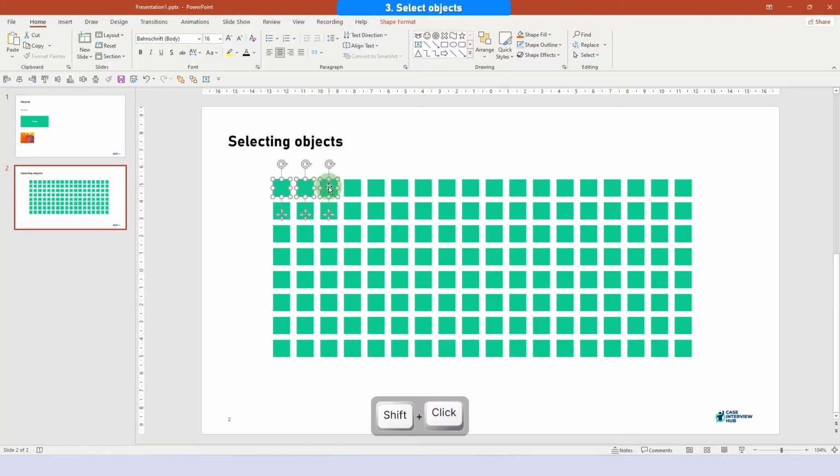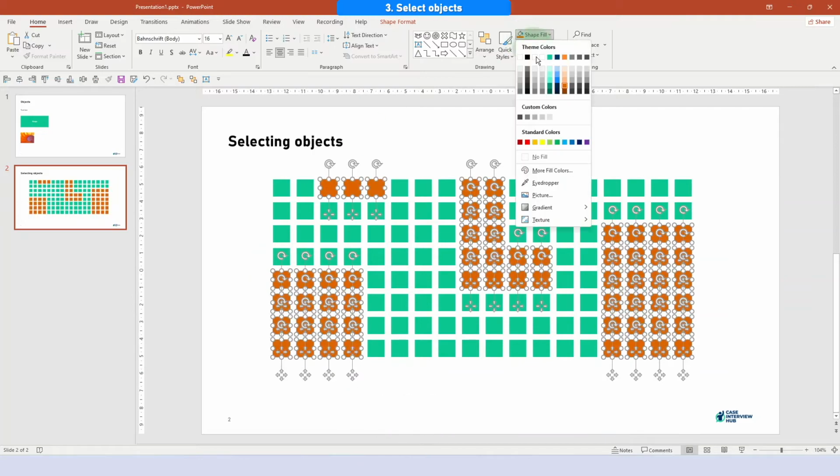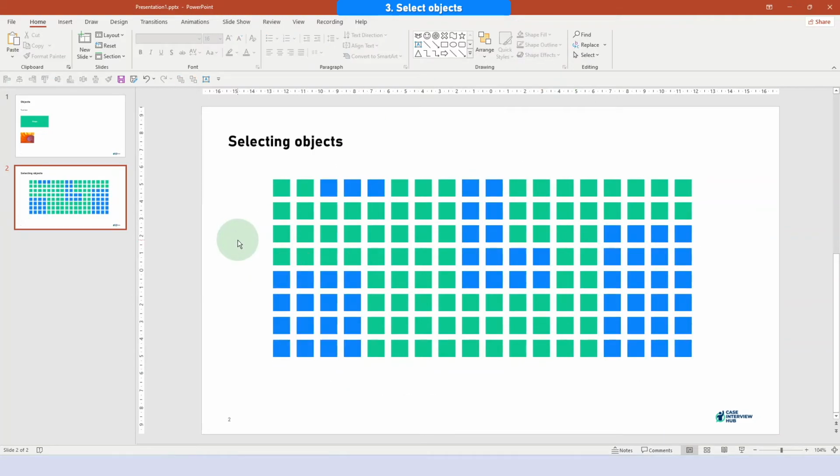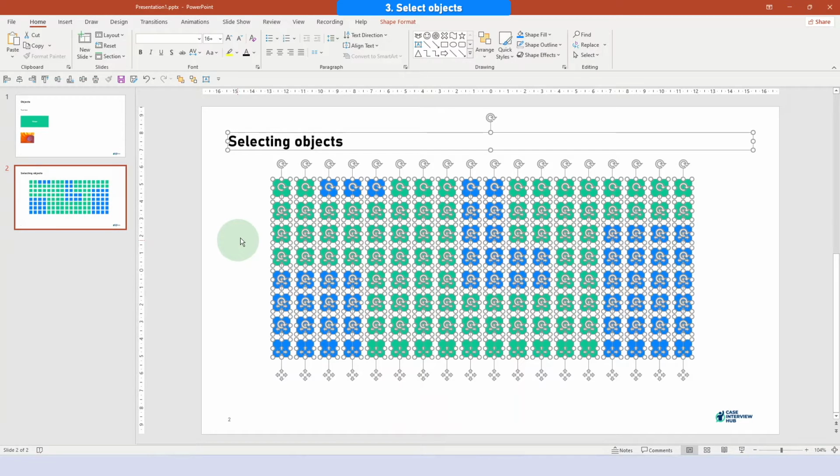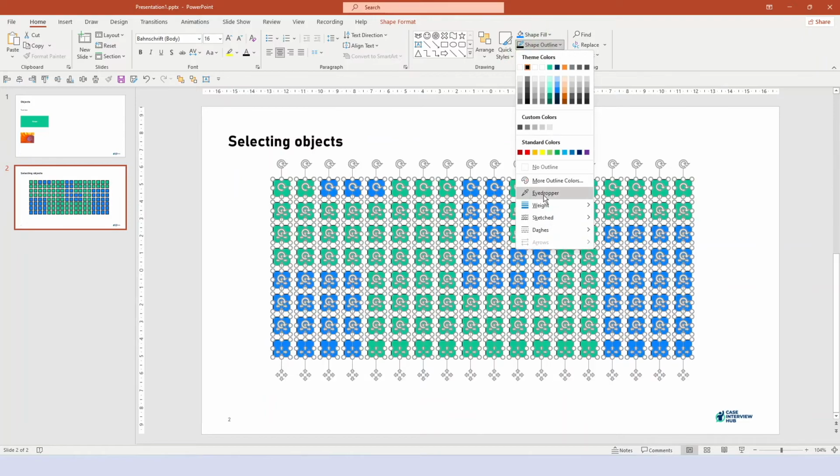Or you simply click on the objects while pressing the Shift key. You can also combine that and add to the selection. And you can unselect individual objects by clicking on them again, or by dragging a frame over them with the mouse, all while holding down the Shift key. You can also select everything on a slide by pressing Ctrl A. But watch out, you might also select a title, but then you simply press Shift and click on it to unselect.